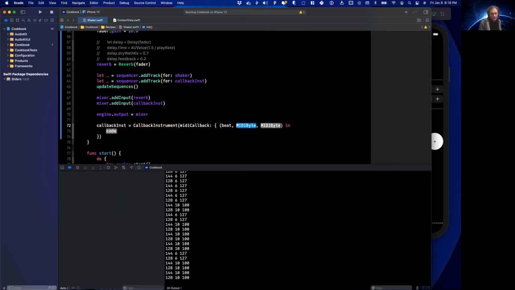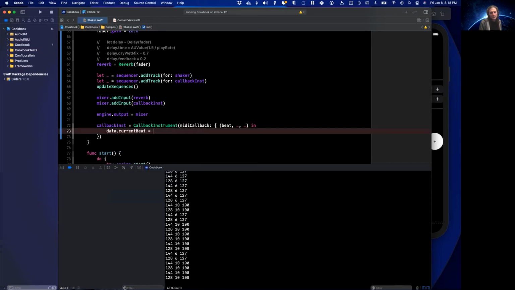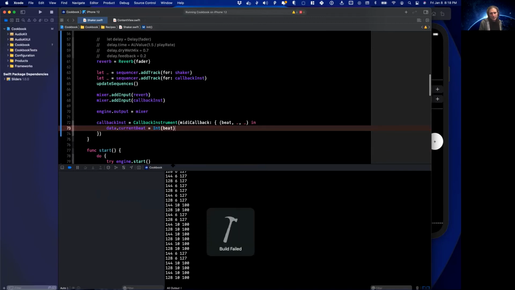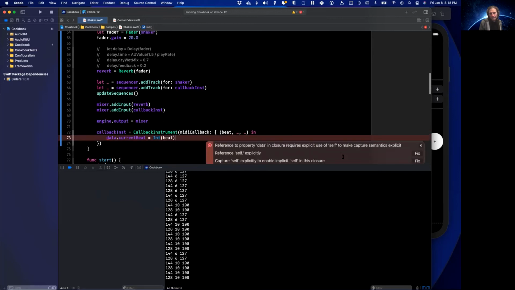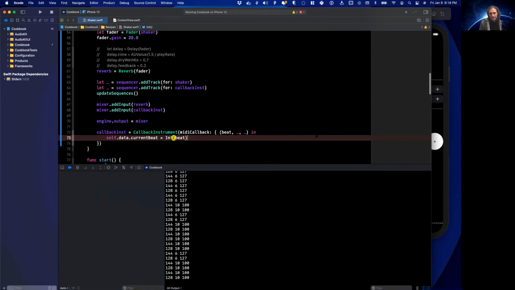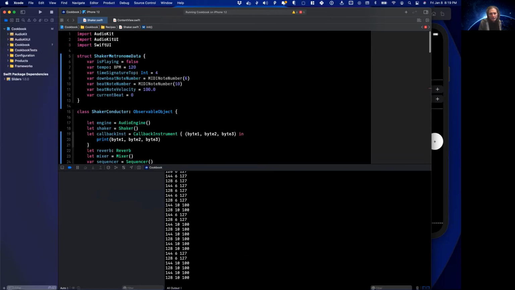Beat, nothing. Actually, underscore, right? Underscore. And then we just say data.current beat is equal to beat. Now, is that going to have problems? Going to need what, self on that? Maybe only initialized once. All right, well, that's fine.